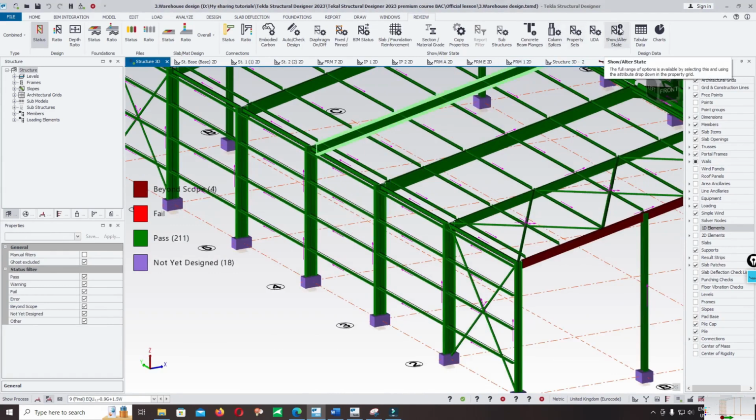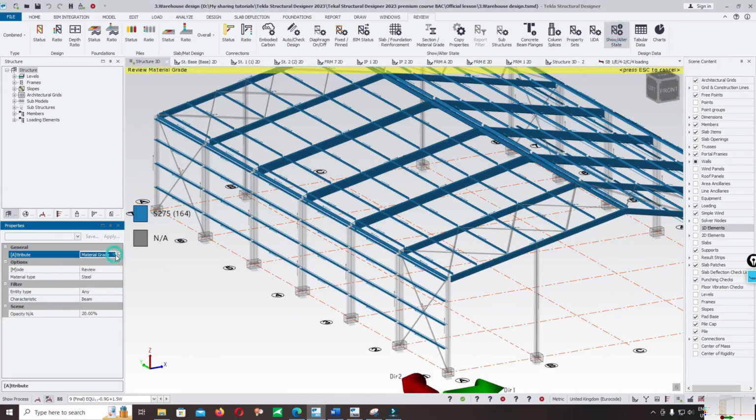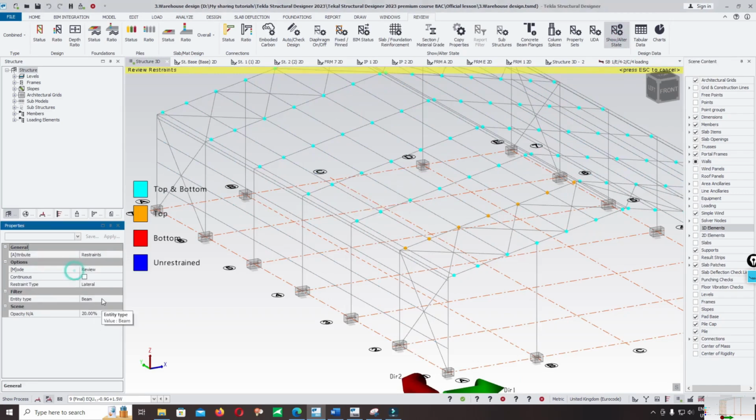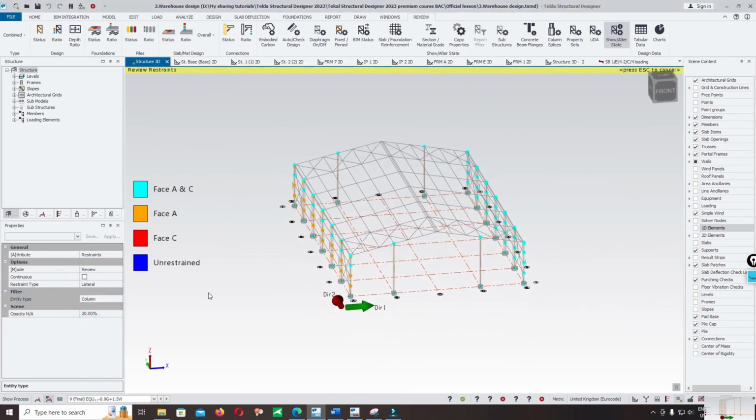Okay, click on Select Filter stage and scroll down to the restraints and change the entity type to columns and review.